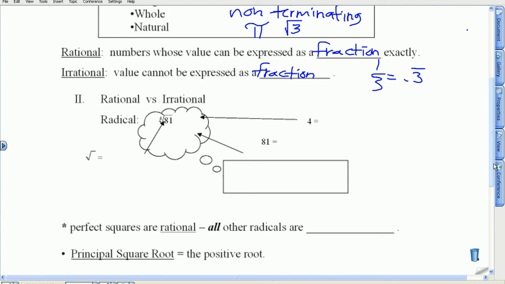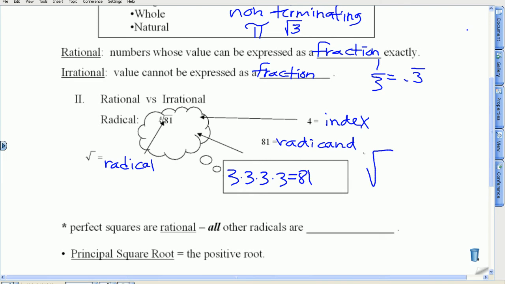Before we get into that, let's talk about the parts of a radical. You'll notice that the radical sign there, that is called a radical. You've heard me use that word a bunch of times already. Okay. The number 4 is called the index, and 81 is called the radicand. You will hear me use these words when helping you with your homework problems tomorrow in class. Index, radical, radicand. We are trying to take the fourth root of 81 here, so we have to do a little bit of brainstorming. If you think about it, 3 times 3 times 3 times 3 is 81. This would mean that the fourth root of 81 is equal to 3.